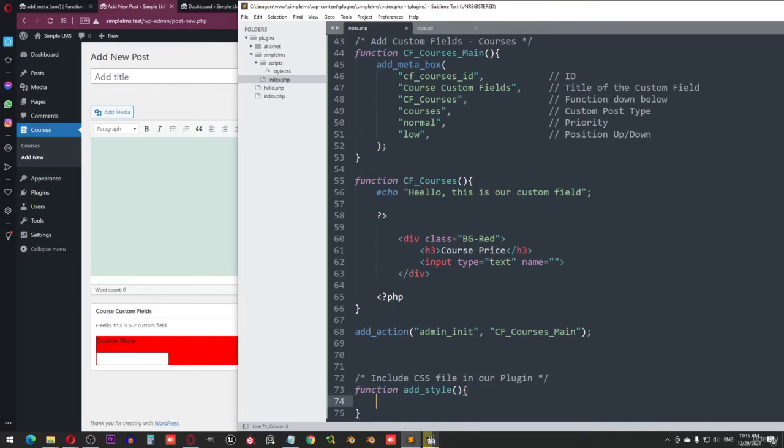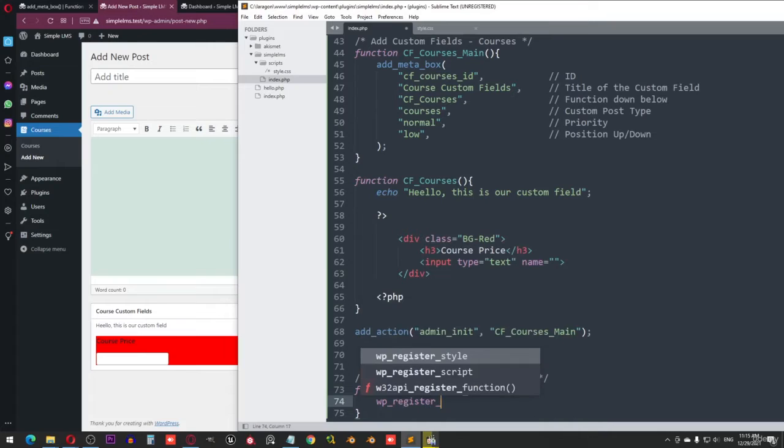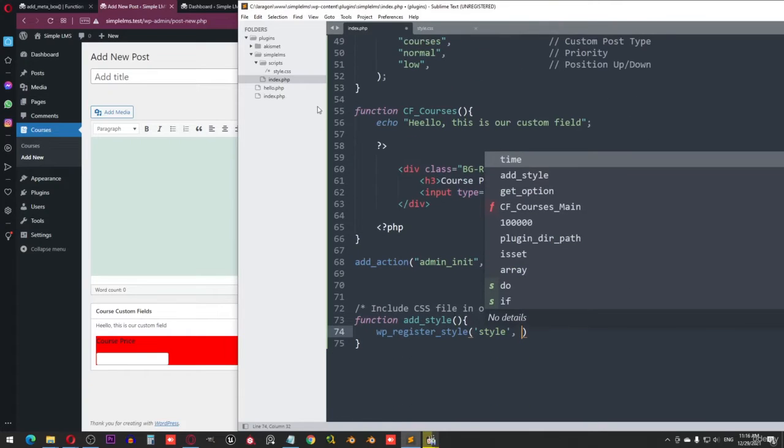So we need to register it. So WordPress wp_register_style like this, and let's open the parentheses and start with style, and for the second parameter we need to direct WordPress to this file. So first we need to set the plugin dir URL.